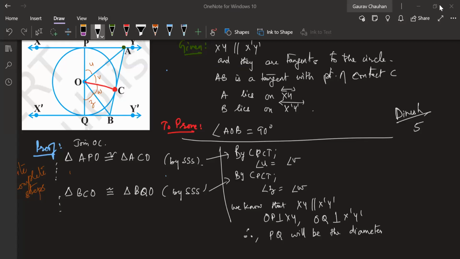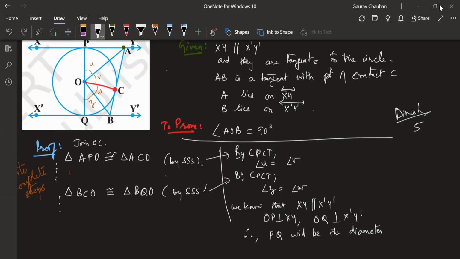Sir, it is passing through center, no, sir. So can we say it is diameter there? Correct, correct. No, it is not enough, Manisha, because I can have OP here and OQ here. No, it's still passing through center. But we should show that it is on a straight line, right? Then only we say that it is a diameter, right? So actually, we can use that logic.